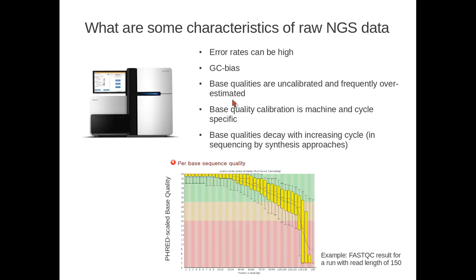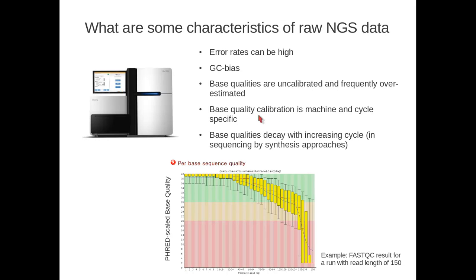I certainly won't test you on this kind of thing. It's just something that in the human SNP calling literature, you'll find a lot of reference to calibrating the base qualities. What that means is determining empirically, rather than relying on an algorithm that's just predicting, what those error probabilities are.